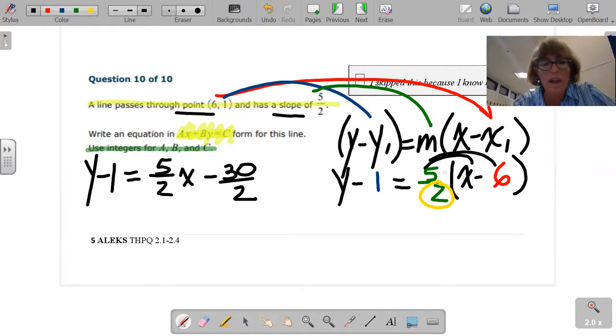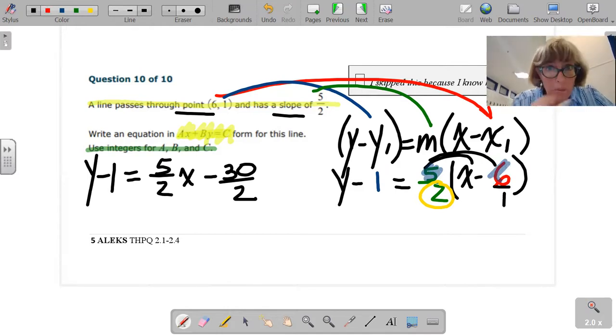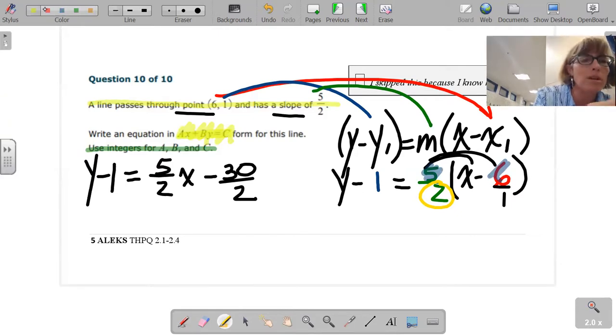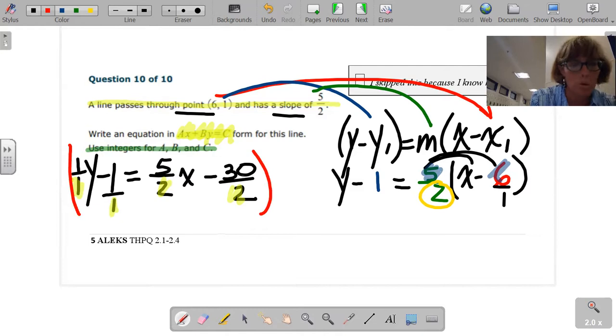Now there's a reason why. Because that 5 is a numerator, it just goes straight to that 6. Technically, that's 6 over 1. That's why it becomes 5 over 2. Now, you look at your denominators. Your denominator here technically is 1 over 1. That's over 1. So I have a 1, a 1, a 2, and a 2. So my lowest common denominator is going to be a 2.